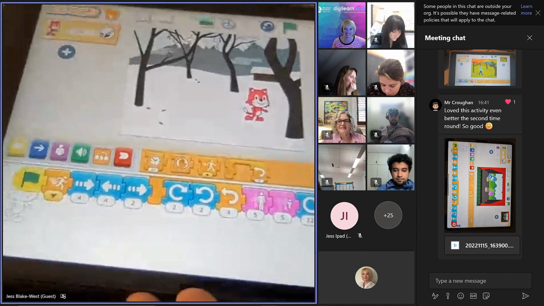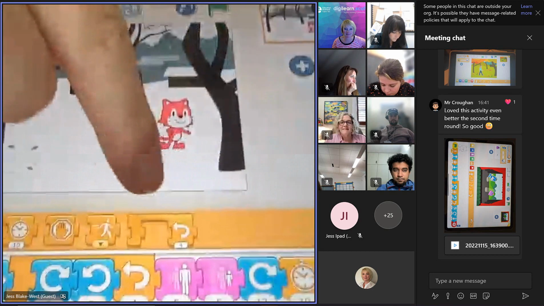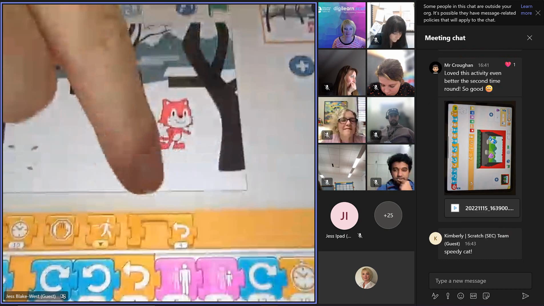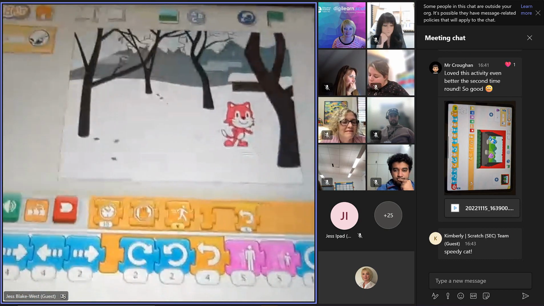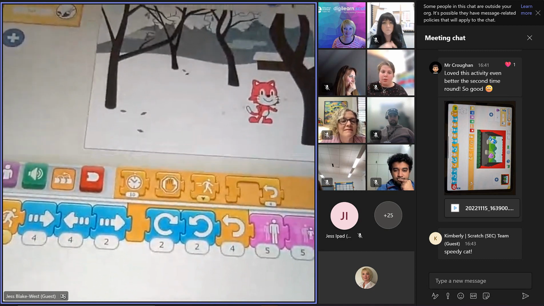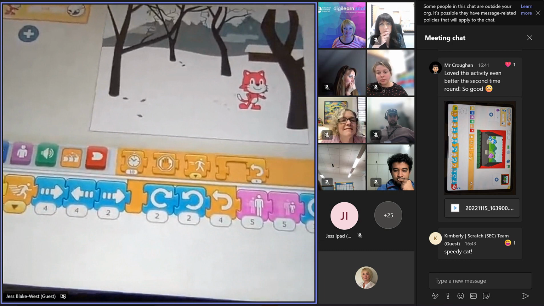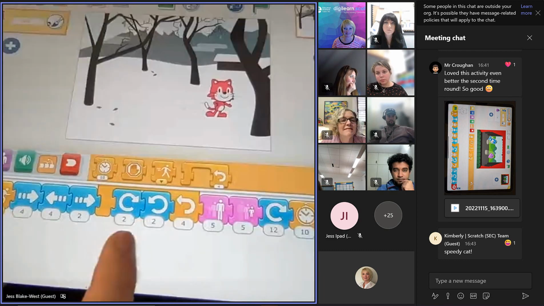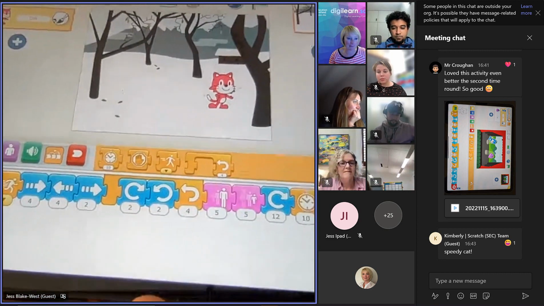So you can play around with changing speed, and then also here we have our repeat loop. We call these the control blocks because none of them on their own actually do much. They mostly impact other blocks in the program. So they're controlling other blocks. This one is controlling the speed of other blocks, and then the repeat loop is controlling the repetitions of other blocks. So that's a way we like to explain it.